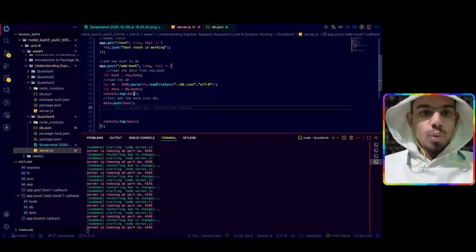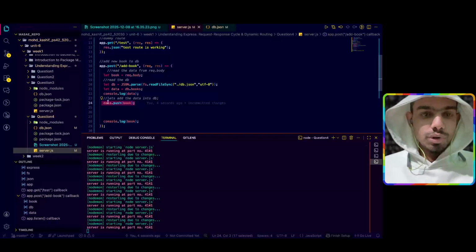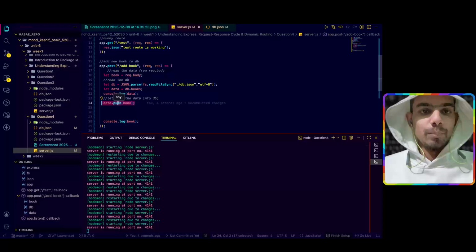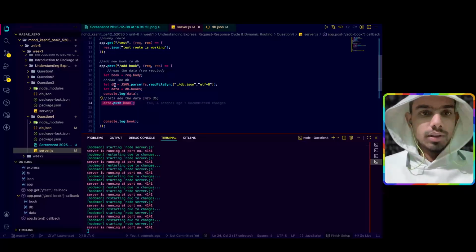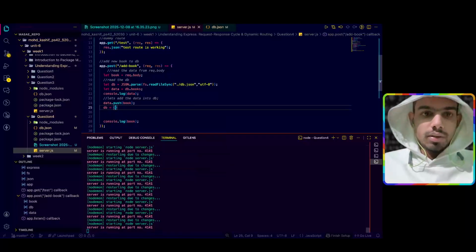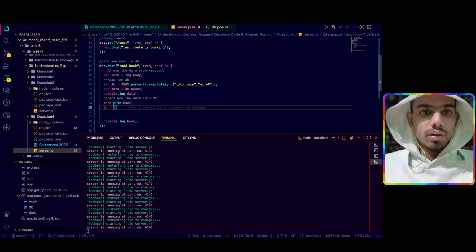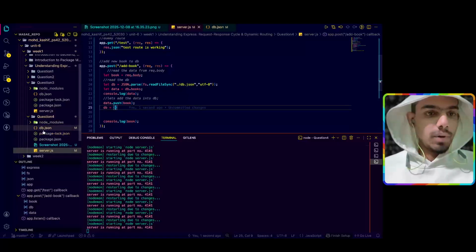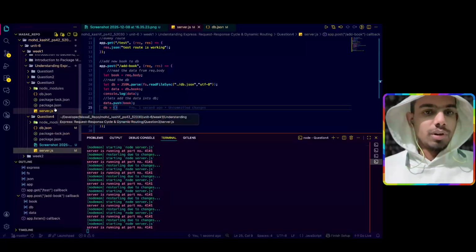Now we need to push this whole array into this db. Let's just take some help guys, actually I'm also a noob.